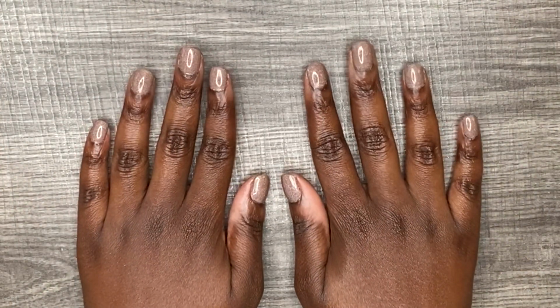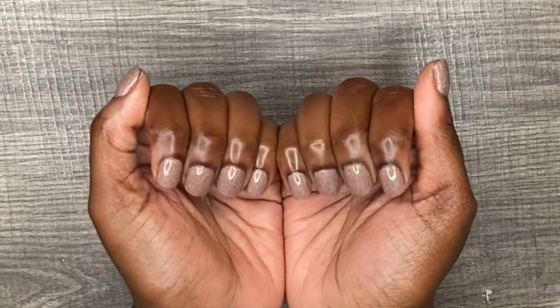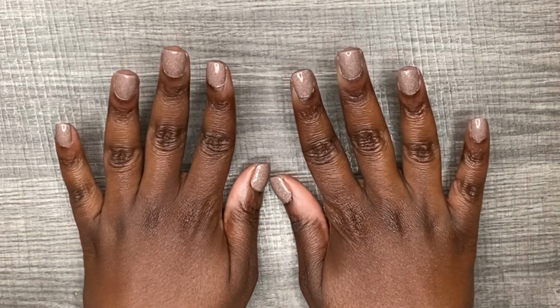So here is how my nails turned out. I am so happy with the results that I got with this dip powder application. These nails probably will last about 2.5 weeks.